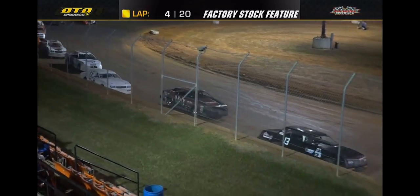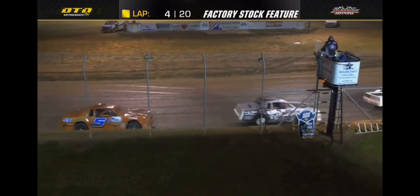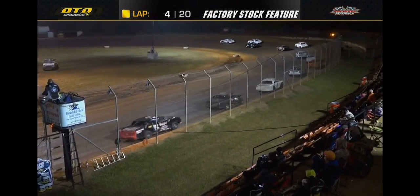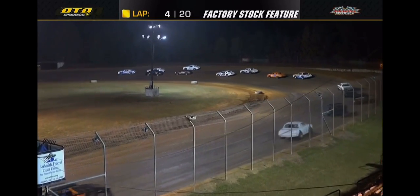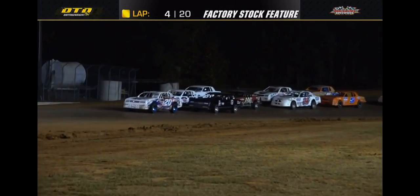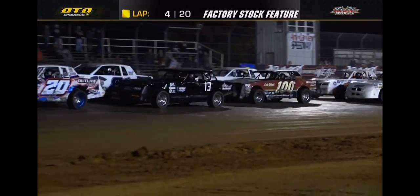A lot of the guys that get out of this class and go run a modified, it's not very long, and then they're back in this class, and you ask them, well, what was the shortcoming? Too much work on the tires, or the mod, it's just too much work. And you can certainly understand that, as if you ever walk through the pits, you're seeing guys out with those tire machines, and that is a huge part of the game in racing in general in any class, the tire prep work. Tire prep work, and for our class, the modifieds, tire selection, because there's 2 or 3 different compounds they can use.